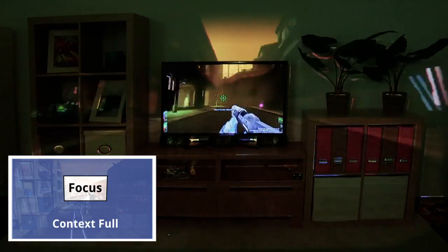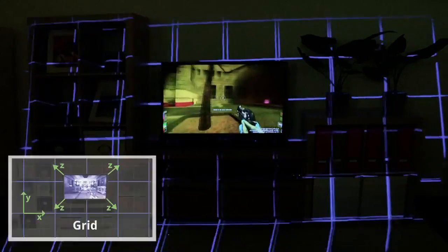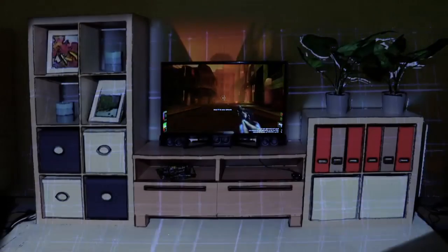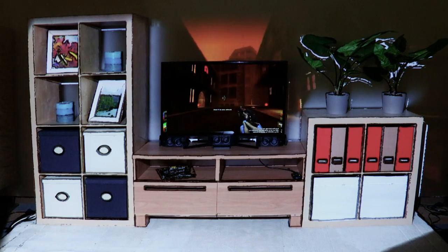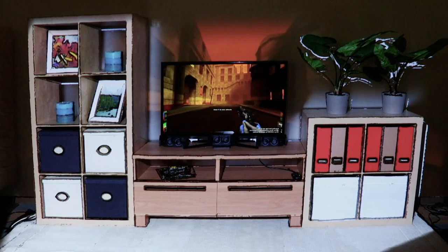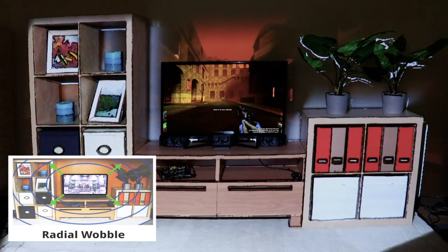Using radiometric compensation, the IllumaRoom system can intelligently cancel out the existing room environment. This results in a 3D-corrected projection onto your furniture and walls as if it was a large screen. IllumaRoom can also embrace the existing environment, using special lighting effects and reprojections to modify how furniture and other objects in the room look. This gives you the ability to start hallucinating some motions, making users believe that they're moving things when they really aren't.